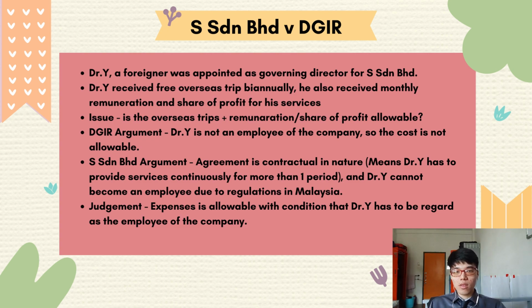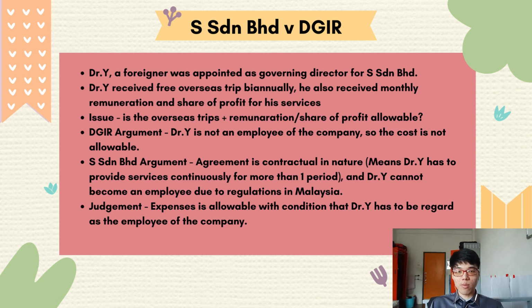The Sdn Bhd argue that even though in nature Dr. Y is not the employee of the company, based on the characteristics of the contract, for example, they signed a contractual agreement, meaning that he will receive monthly remuneration and a share of profit on a regular basis, meaning Dr. Y needs to provide service for a period, not only one time. So it matches some of the characteristics of a trading activity. So it should be considered a business, and automatically Dr. Y should be considered an employee of the company, even though there is no master-servant relationship. They only base it on the nature of the contract itself, and they consider Dr. Y as the employee of the company.